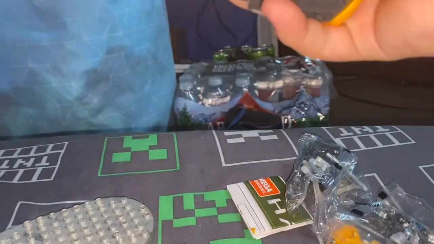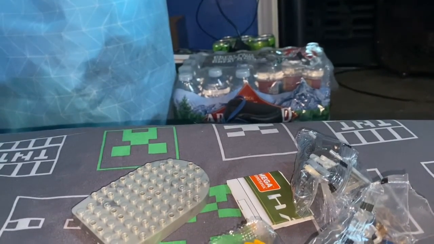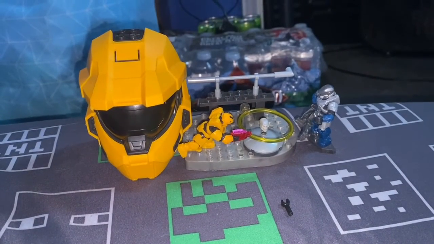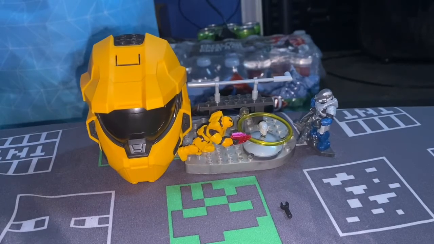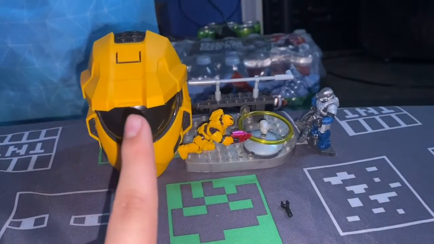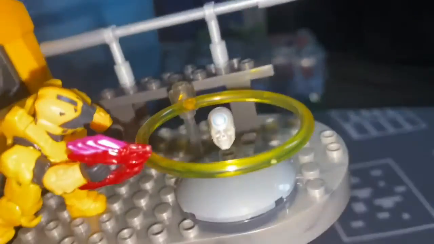Drop everything out. Everything looks to be in here. So, let's get everything set up, and I will be right back. Well, here it is, the skull control helmet. This has to be one of my favorites for one reason, and one reason only, and that is for this little skull head right here.